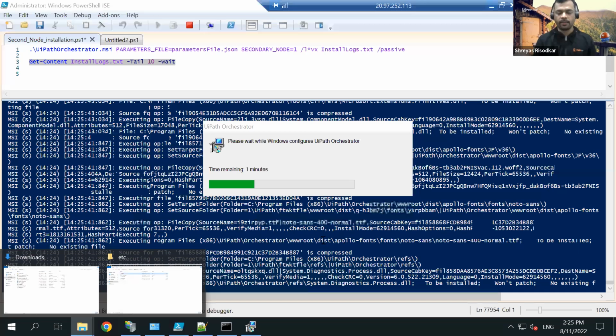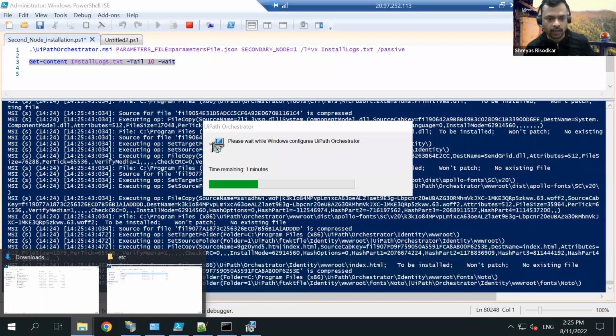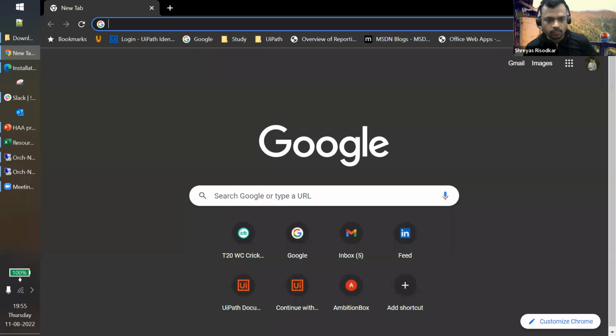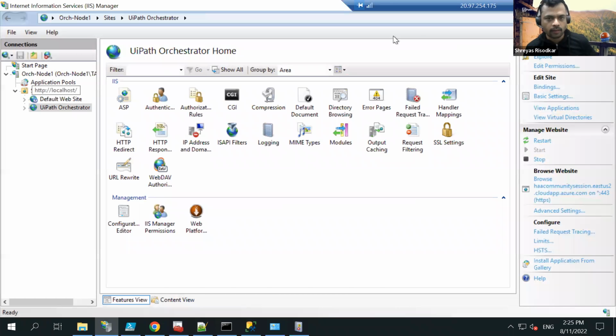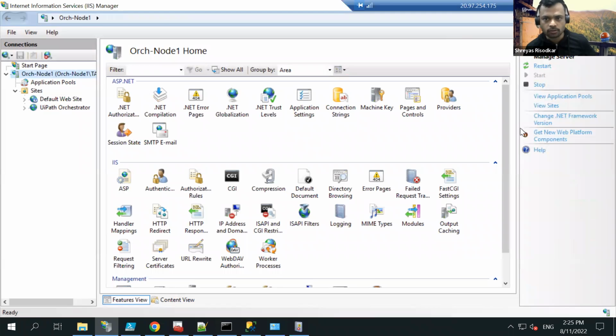Another minute remaining here, and while this is getting installed, let us also ensure that our node 1 has already stopped. So my website is already stopped.